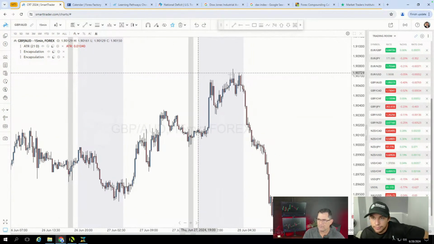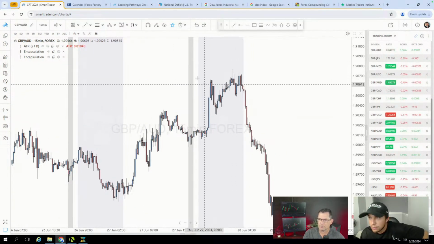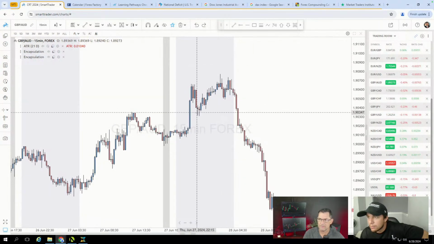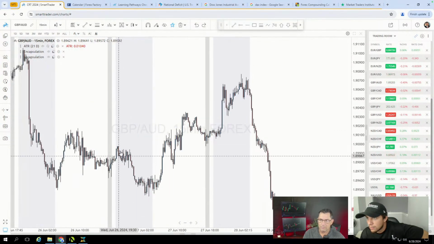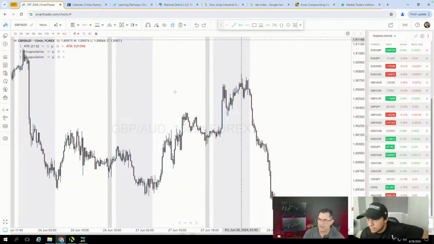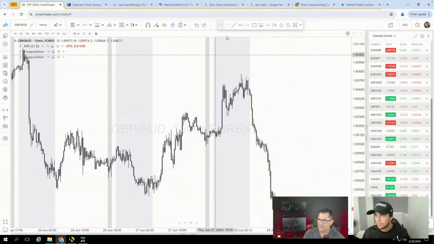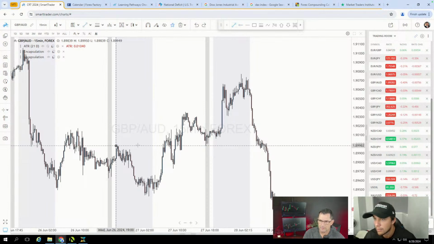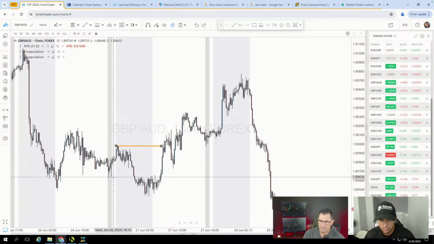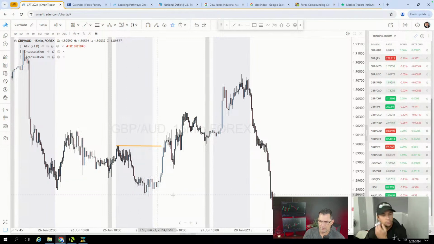If you take a look at this purple area, this is the Asian session right here. Now, when you look at this purple area, I'm going to go ahead and mark off here. This trade we actually held up from yesterday. So let me do this. See, this is the high right there. Here's the low of the Asian session right here.